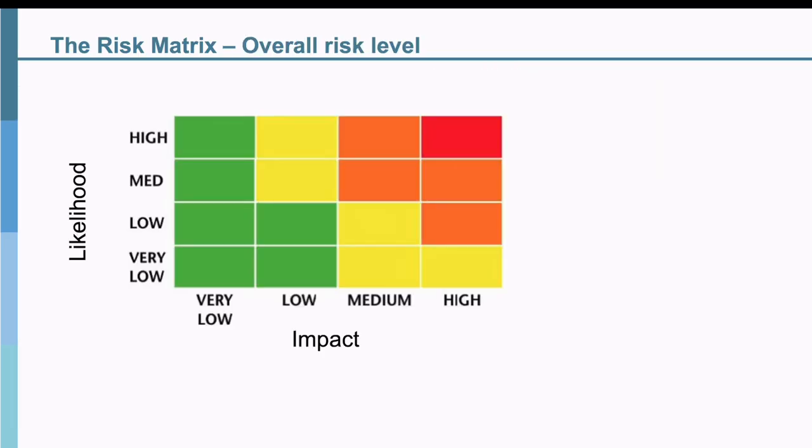a given level. Once impact and likelihood have been assessed, they can be plotted on the matrix to define and display the overall risk level. Here, we have determined for a given event that there will be a medium impact with a low likelihood. We place a cross in our box for medium, yellow level, overall risk.